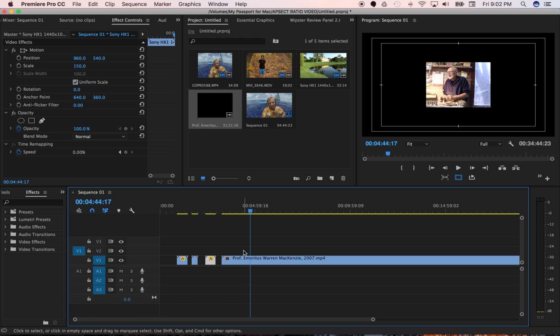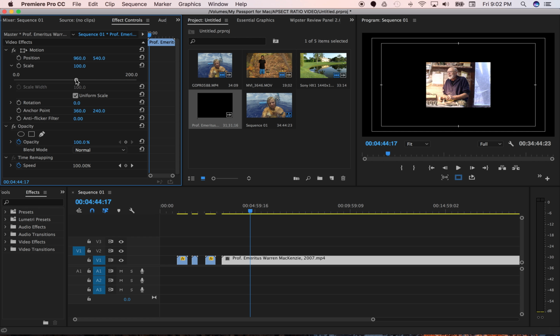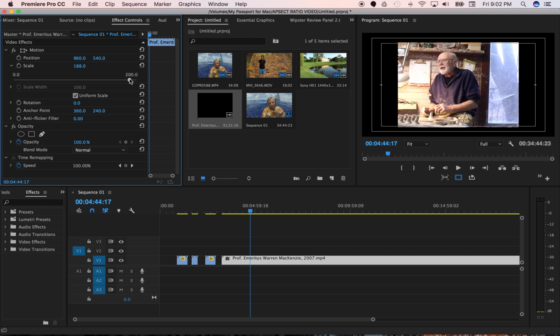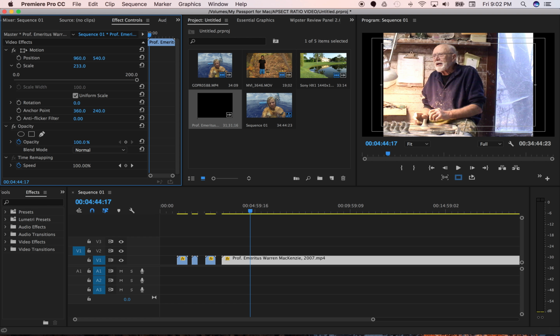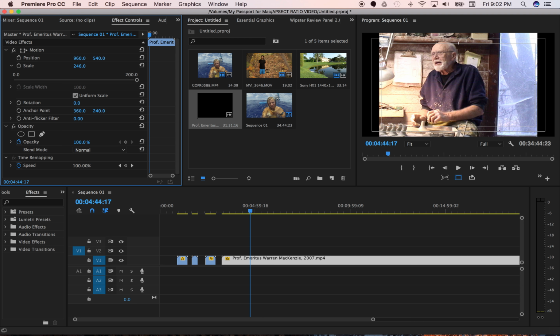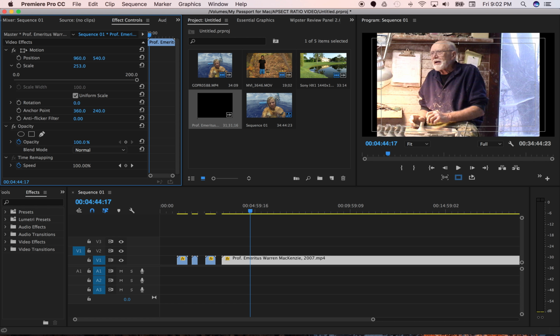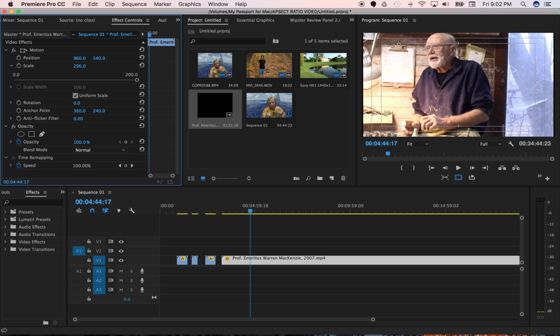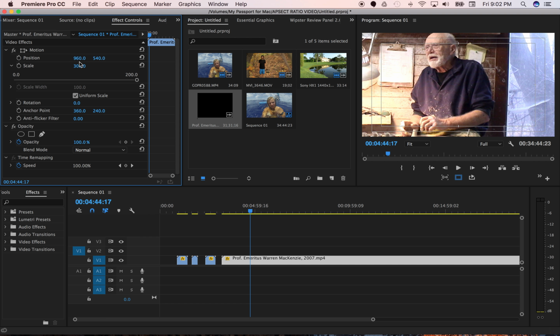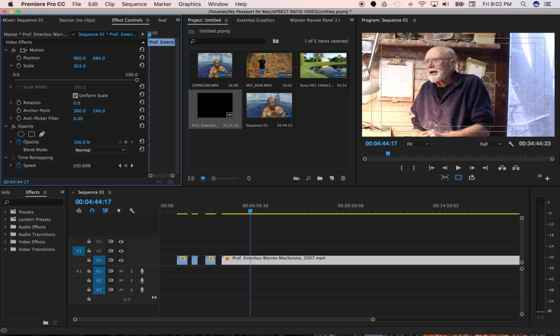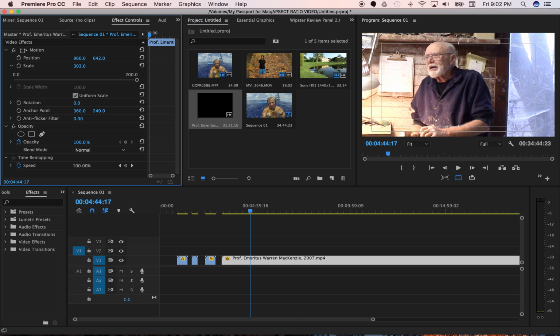Again, we can go to Effect Control, go to Scale, and adjust it all the way up and keep going. But the more you do it, you're going to lose resolution on that actual video because you're stretching it and making it bigger. We can also make it go all the way to the actual width of the HD. If you want to bring it down, you can do that by clicking there and dragging up and down to keep the headroom right. And that's how you adjust your video clips to your timeline.